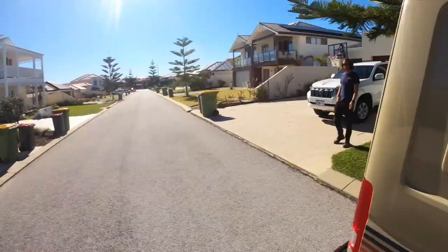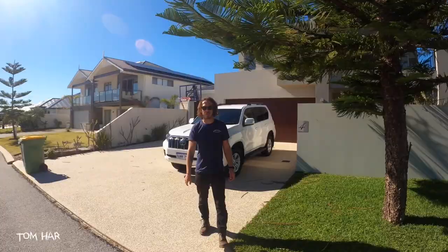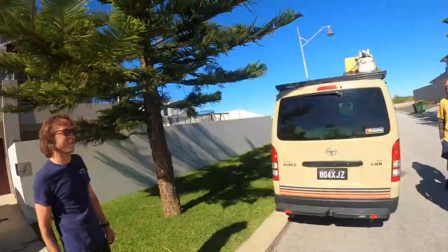Just heading to the cable now to do a little bit of riding, check out the cable and get into it. It's a lovely day today. I haven't seen Jackson in like over a year now, and he turns up at the airport. So that was pretty sick. Good little surprise for us. Then we got Tom over here staying at Simon's as well. Now, all right, let's head out to the park.